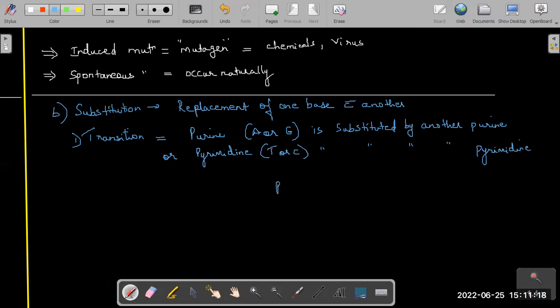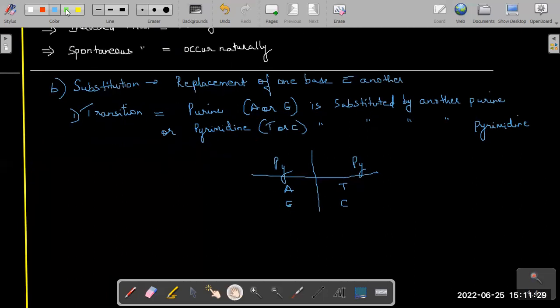So you have purines and you have pyrimidines, correct? Out of these you have A, T, G, and C. If a purine is substituted by another purine, or a pyrimidine by another pyrimidine, these are called transitions.